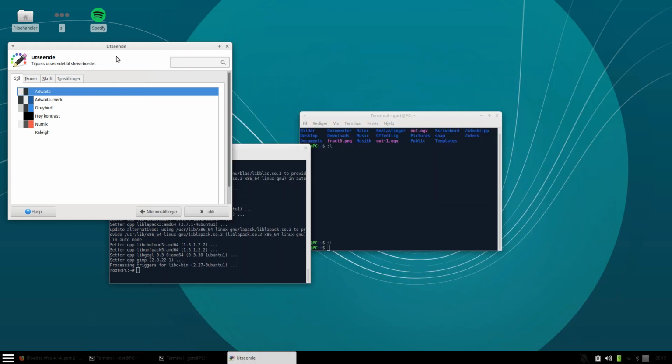I was tweaking something, the look, the theming. I was tweaking on the theming, and I don't want this Adwaita theme.